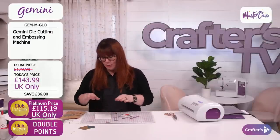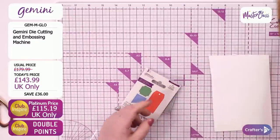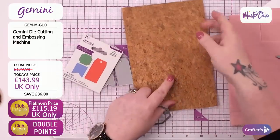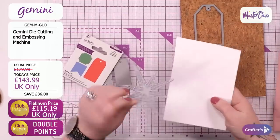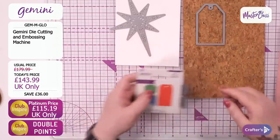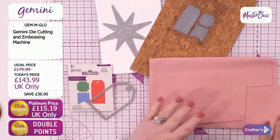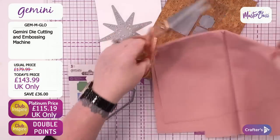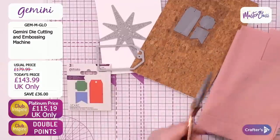So I just thought, we cut some pleather and this Hessian earlier, so I thought we'd bring in some more materials and cut those. We've got some cork there, so we're going to run that through. I've got another intricate die, so we'll run that through at the same time. And I've found these elements ones again, so we've got these tag ones. So we'll cut the tag ones out on that, and then I've got some cotton material, so we'll show that it cuts a few layers of those out at once. So let me find a nice piece, how big are we? Let's cut a piece of this out and we'll run that through.